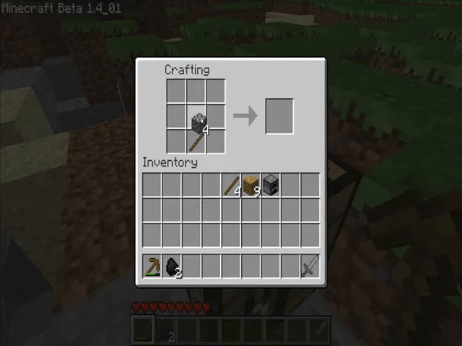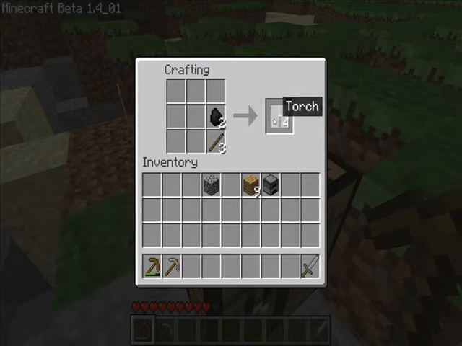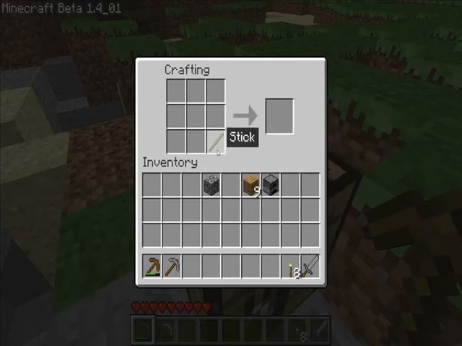And I'll make a stone pickaxe to mine my coal and my iron, because you need to upgrade each time. Iron can mine anything and everything, so you want to get iron. You need a wooden pickaxe to mine the cobblestone, and a cobblestone pickaxe to mine the iron, and the iron to mine gold, and then iron can mine diamond. And just coal on top and a stick to make four torches.